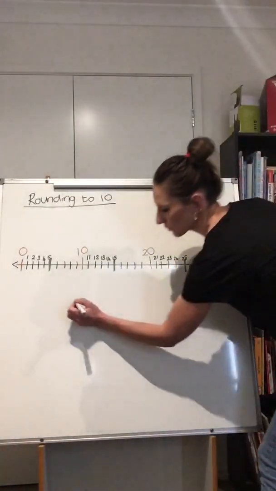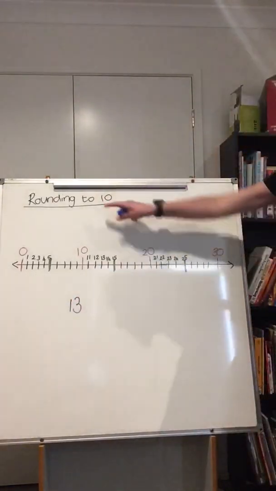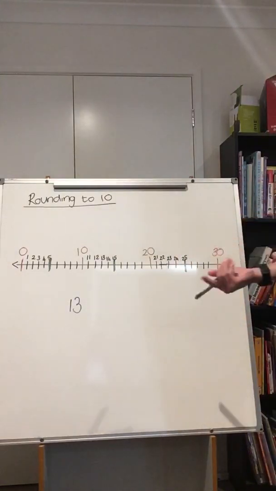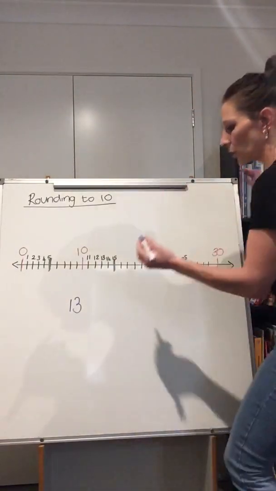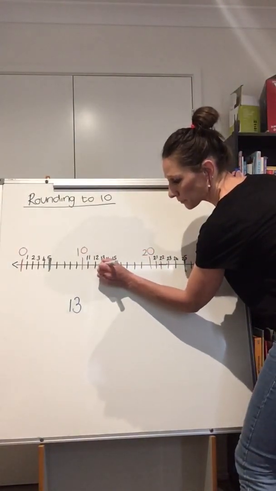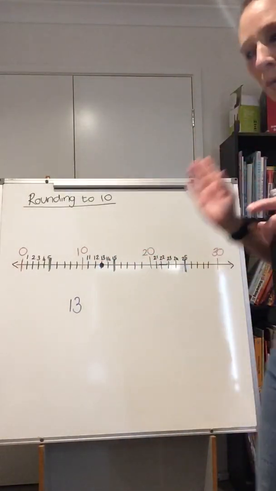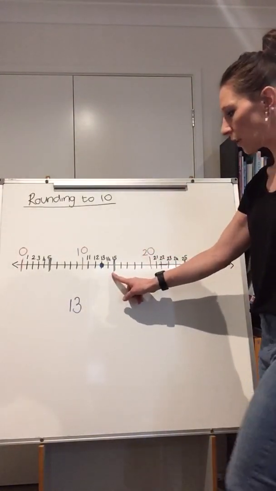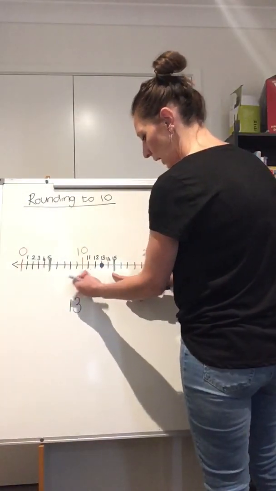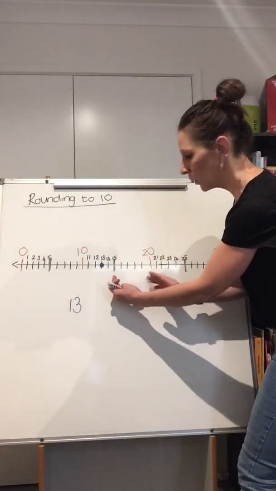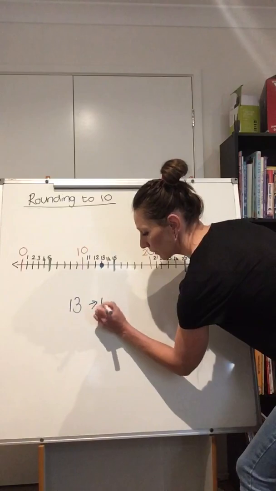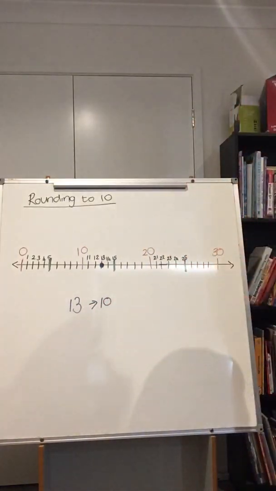If it's sitting on the left side, well, my left side, it would be closer to the bigger 10. So, for example, if I have the number 13, and I want to round it to the next 10. Now I need to look on my number line. Okay, so let's find 13. Here it is over here. Now I can look. Right, there's some key factors here. There is my green line. That's my halfway mark. Is 13 closer to 10 or is it closer to 20? Well, I can see it's closer to 10. So I would need to round that down. The closest 10 is 10.